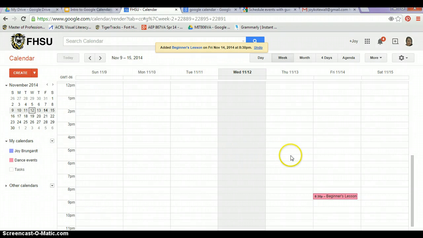Alright, so now we see the event on the calendar here. So let's say that instead of a beginner's lesson where I have people coming to me at a designated time and place, I want to teach a private lesson, and I want to arrange a time that works both for me and my student.